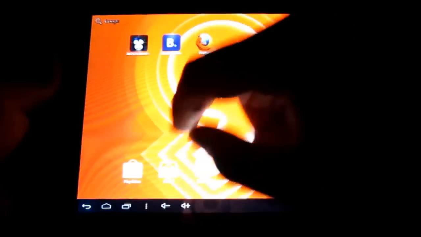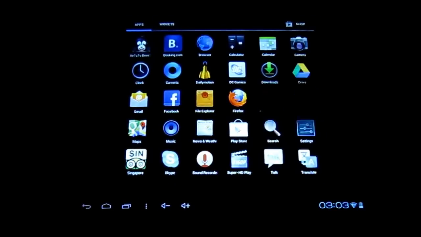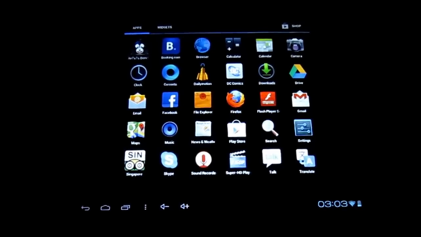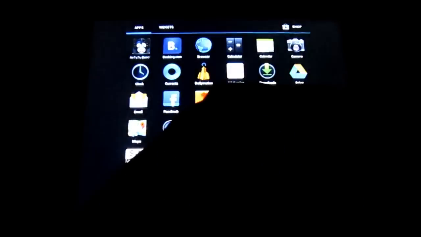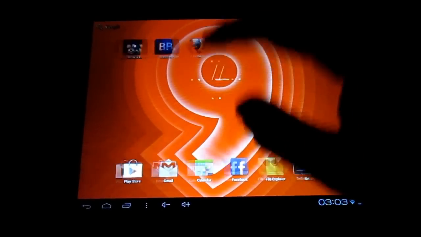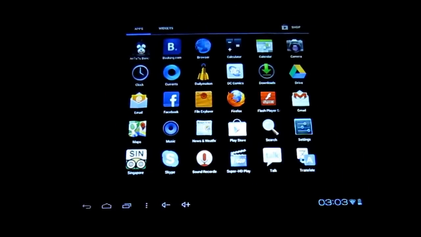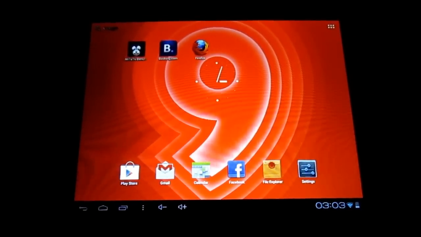Another thing about this tablet is it's capable of playing 2160p videos, that's 4 times larger than normal 1080p videos, smoothly thanks to its AllWinner A10 processor. It's called a many-core processor because instead of a dual core running all the processes, there's only one core that runs all the Android processes, while another core is responsible for hardware video encoding, so you can play your favorite videos up to 2160p, 4 times larger than normal HD videos, all thanks to its dedicated video encoding processor.